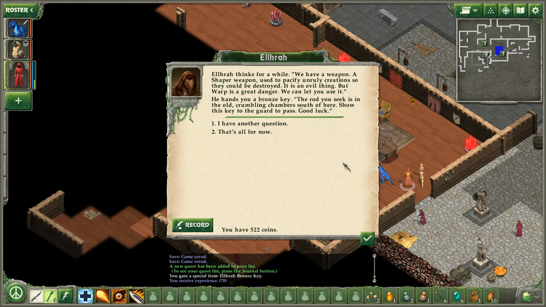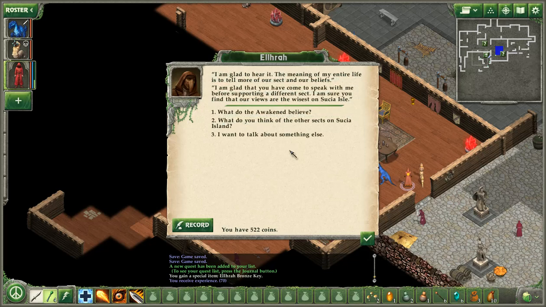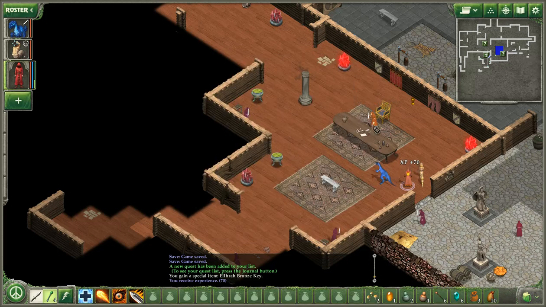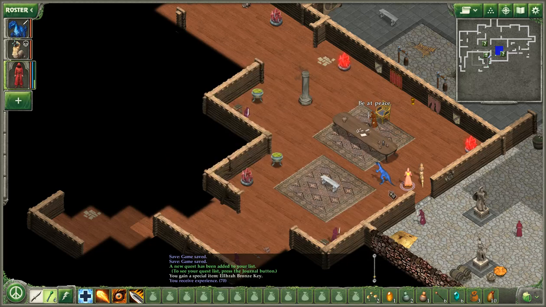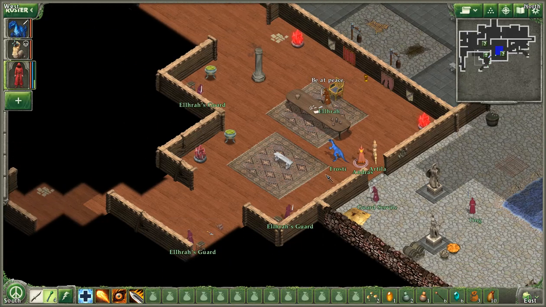Show the key to the guard? That's not how keys work. Good luck. Okay. So that was that. Right. There's much I would like to learn. Right, we asked about these things. The region, rogues, villages, servants. Okay, well, I guess we did get our major quest here, so that's nice.